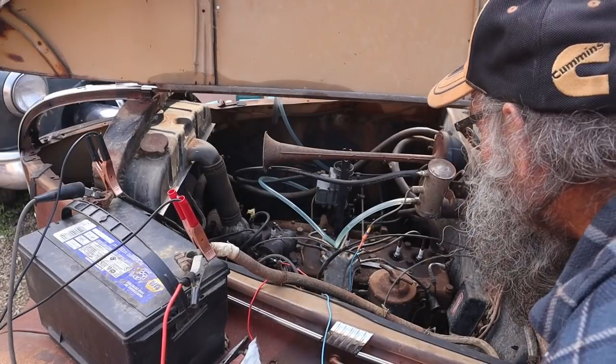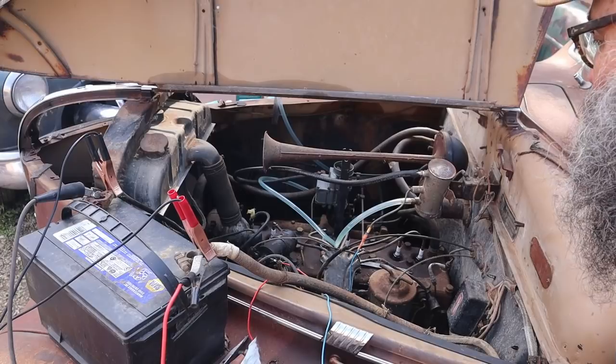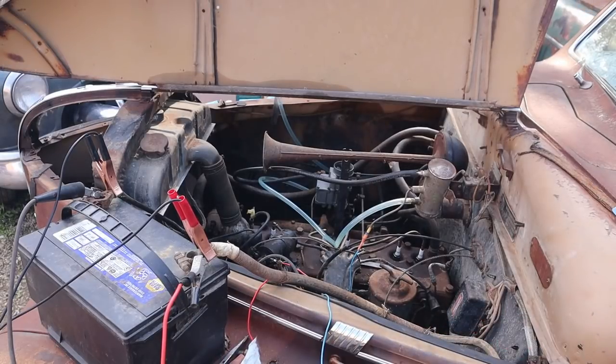Well, that was exciting. I didn't really see what was happening there. Was it blowing back through the carb? Because if it was, then we got a valve problem. Fun.